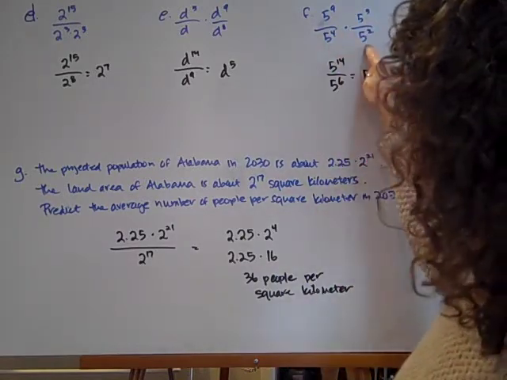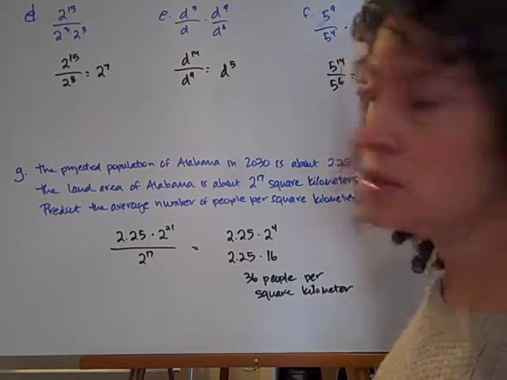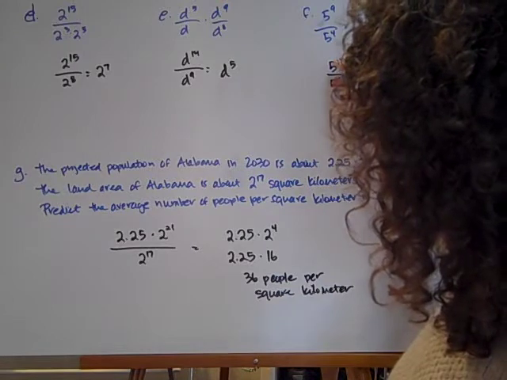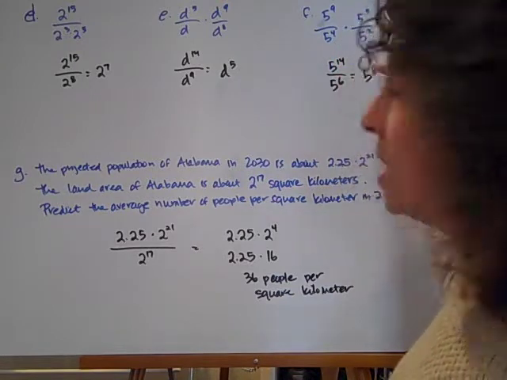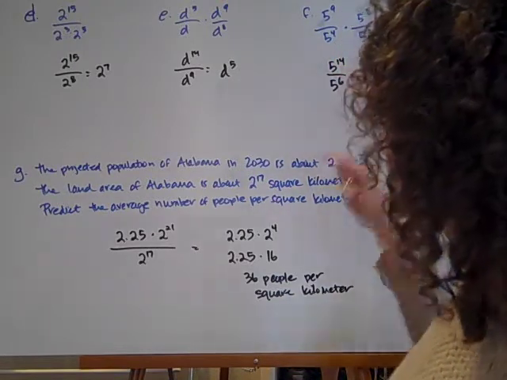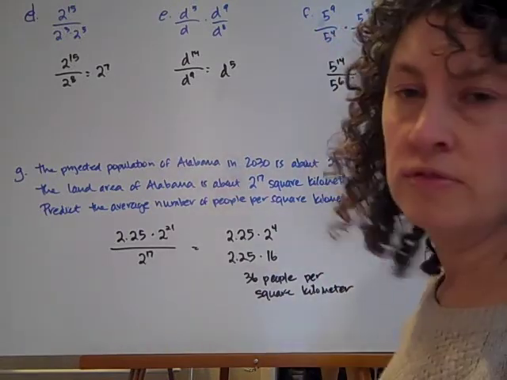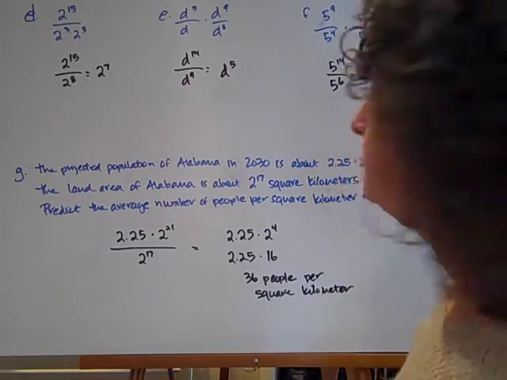My denominator has the same base, so I'm going to keep that base and add the exponents. So I have 5 to the 6th in my denominator. And again, I've got the same base here, so I'm going to keep that base in my numerator and subtract my exponents, and I come up with 8. So I end up with 5 to the 8th power for the simplified version of that fraction multiplication expression.